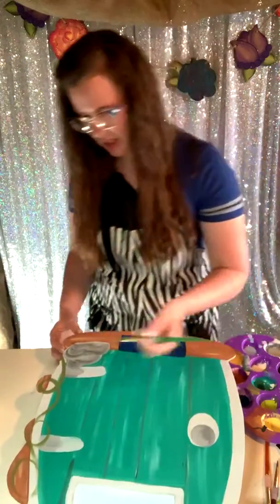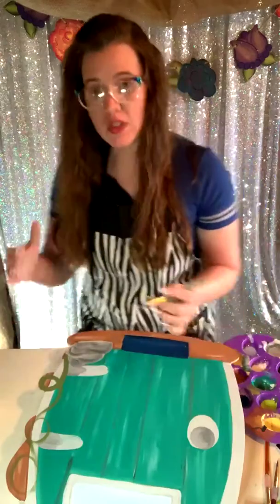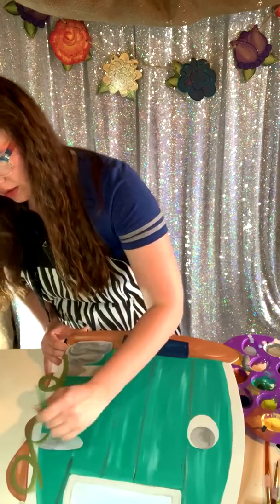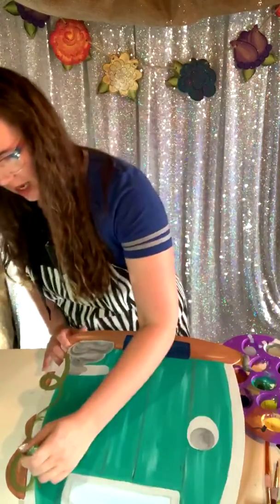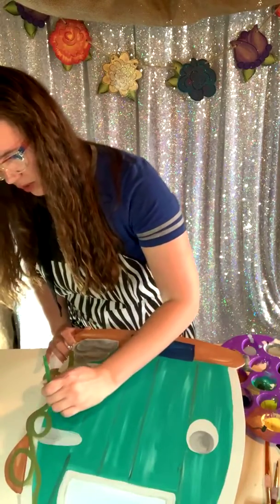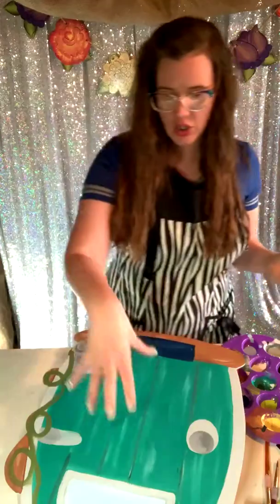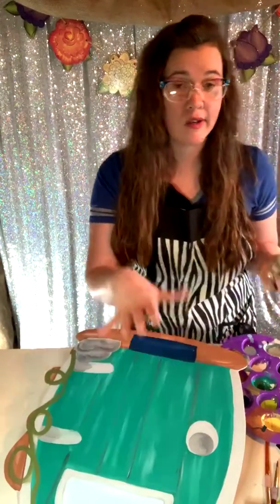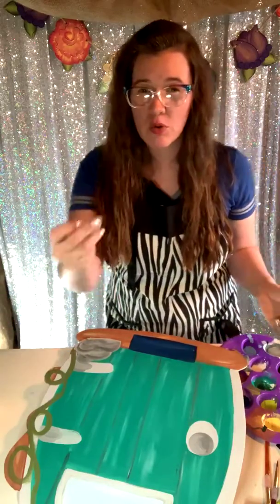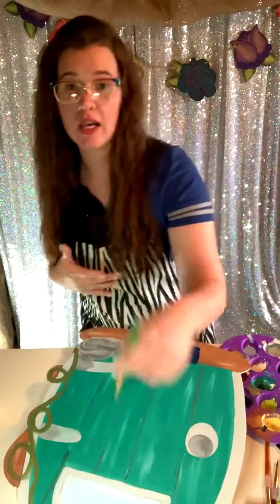I think I did it. I didn't even look at the example. I'm just throwing some loops-de-loos. I'm not trying to follow, I'm just following the edge of the board. I'm not trying to get it right up on the edge, even though the design has the vine as the edge. You do not have to make it so matchy-matchy. If you just use those humps in the design as where your brush should flow, as long as your base coats are pretty dry, you can test and baby wipe it off as much as your little heart desires until you get it the way you want. Just remember, every time you use a baby wipe on dry paint, you're re-wetting the paint. So you might want to blow dry and then try it again.